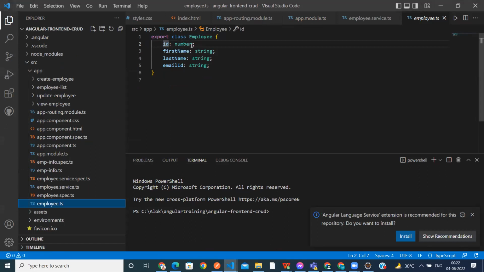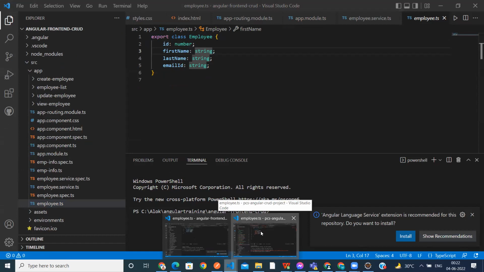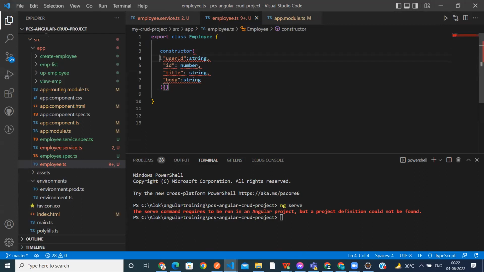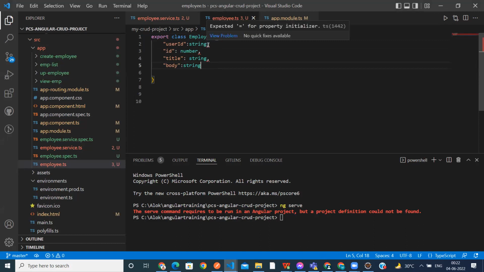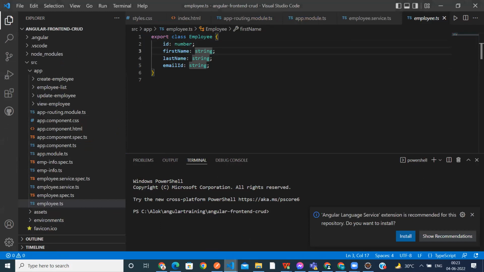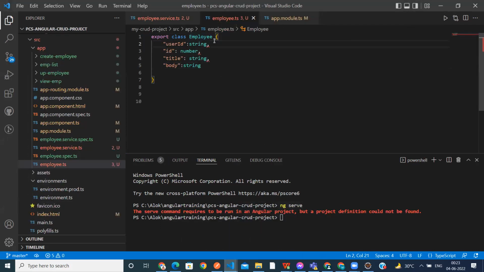So we need to declare ID, first name, last name, email. These are the variables: one variable, two variables, second, third. Okay, so this is the object.